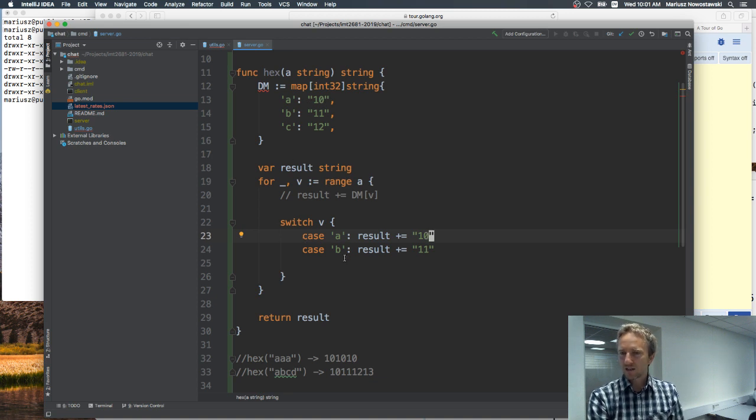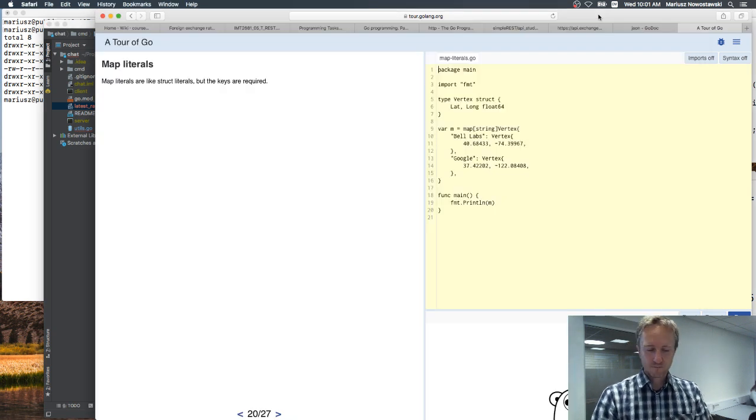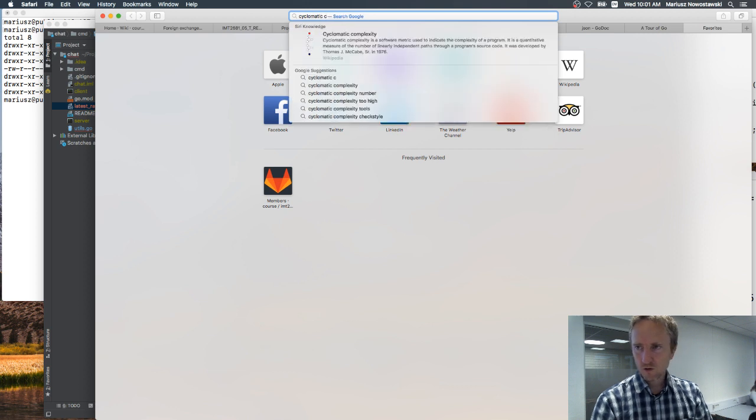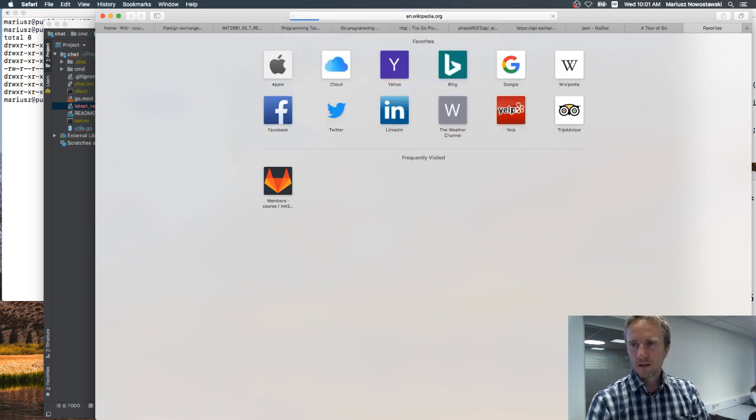Because each case adds extra complexity to your code. Every if statement, every else statement, every case statement adds complexity to your method. So having a switch with 10 cases is already ramping up your cyclomatic complexity. You can Google cyclomatic complexity and read a little bit about it.